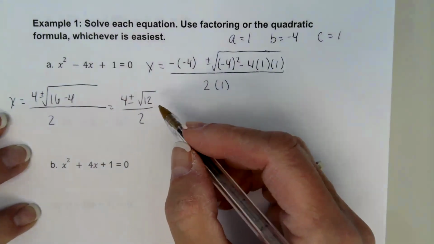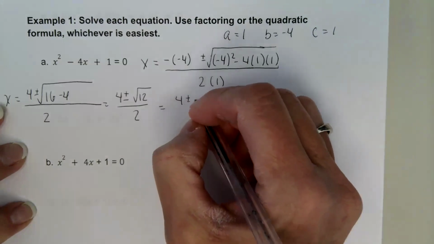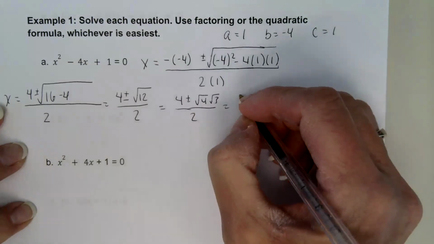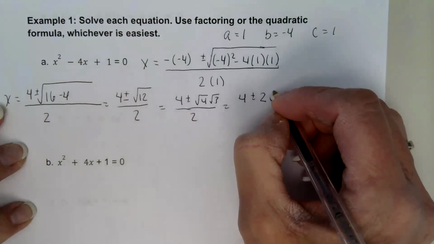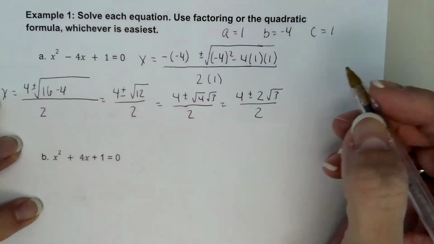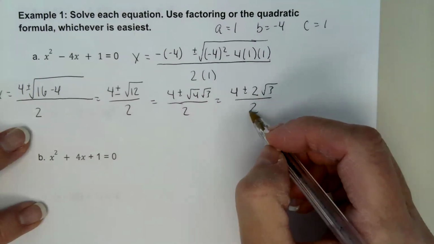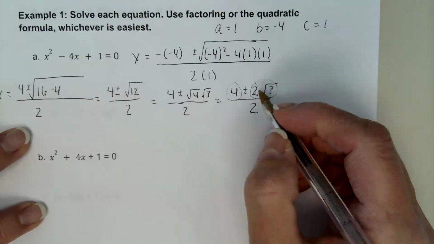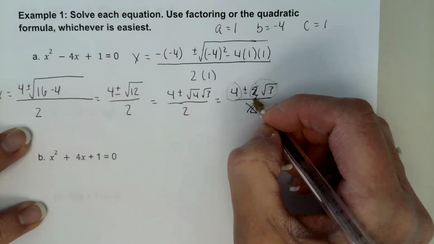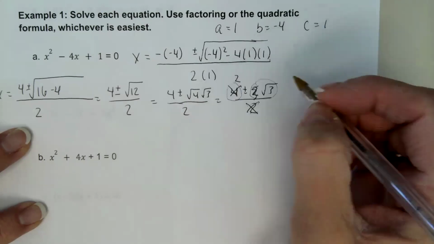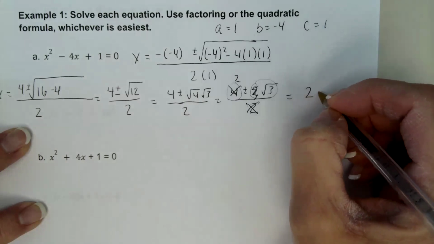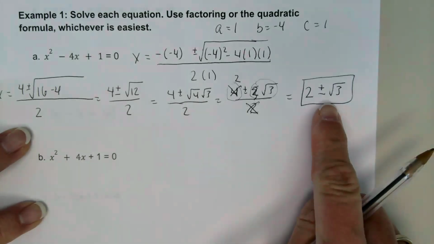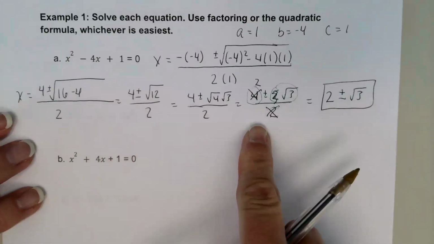And the square root of 12 can be simplified into 4 plus or minus the square root of 4 times the square root of 3 over 2. And I did that because the square root of 4 is 2, so that I could simplify that further. And now I can cancel out this 2, but only because I can cancel the 2 out of this part of the numerator and this 4 in the numerator. So 2 goes into that 2, but it also cancels into the 4, leaving a remaining 2. So my final answer is 2 plus or minus the square root of 3. So there's 2 answers to this equation.